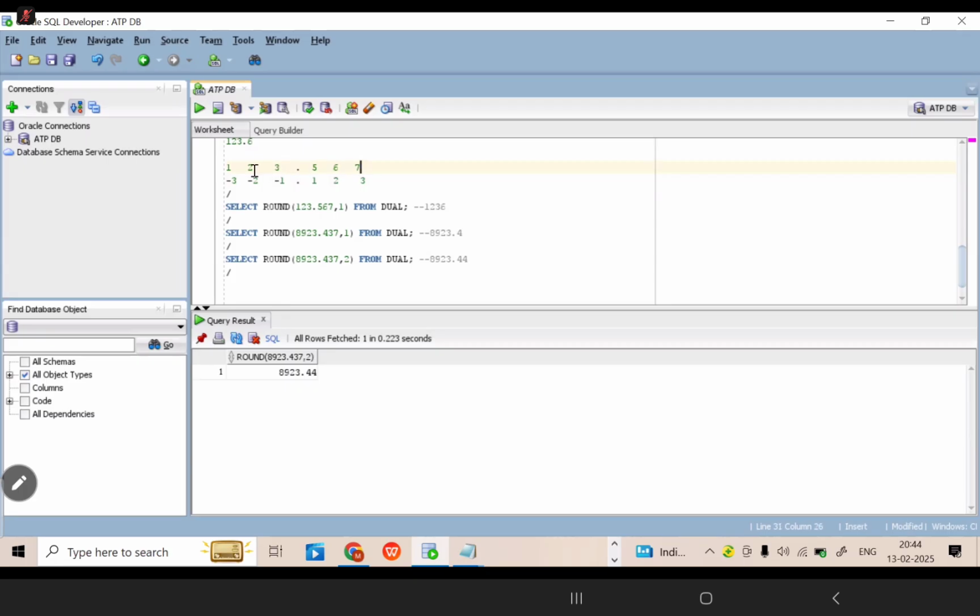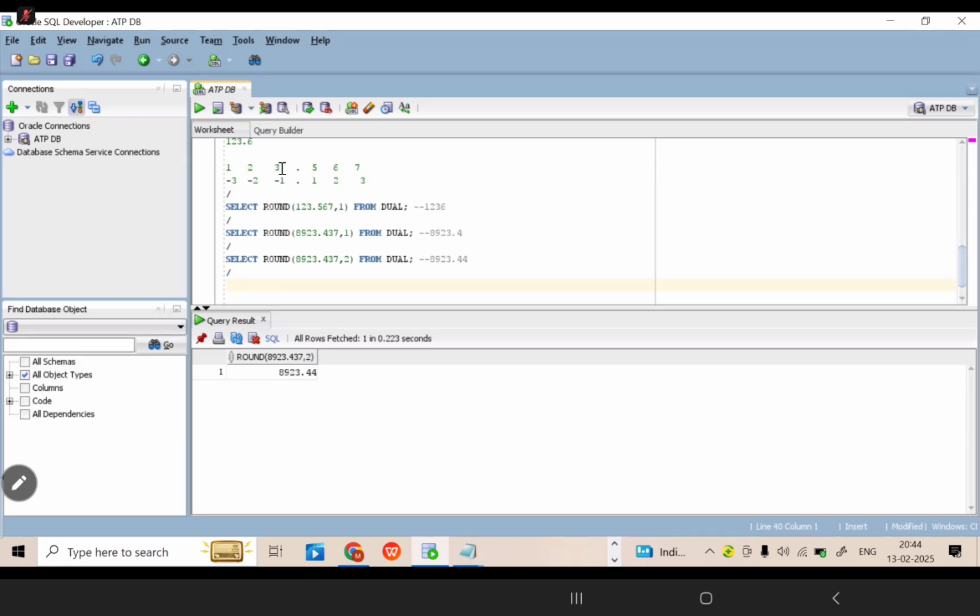First place is the tens place. Second one is the 100 place. Third one is the 1000 place. Next digit, the fourth digit, is the 10,000 place. Fifth digit is the 1,00,000th place. Like that, you can continue those values. Currently, I am going to write the negative value only.